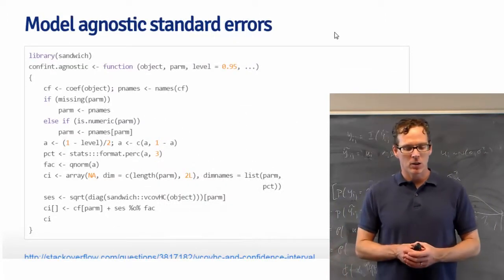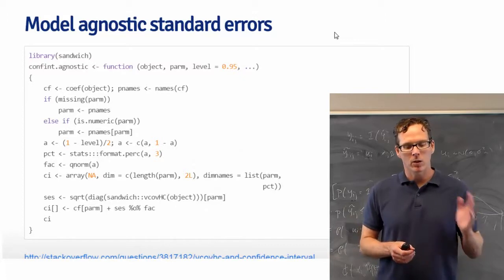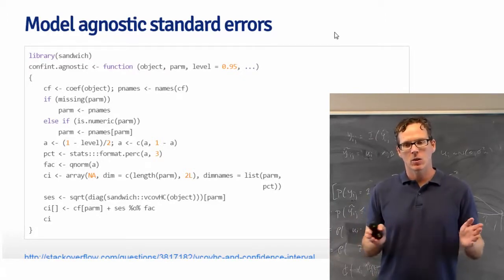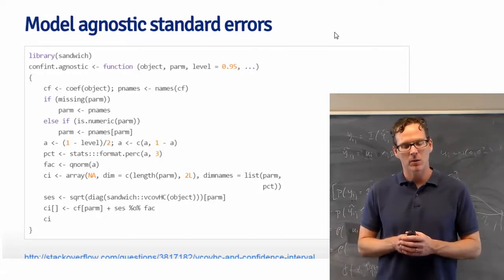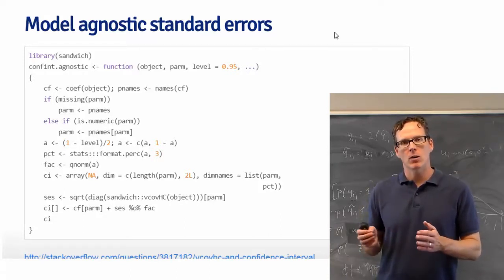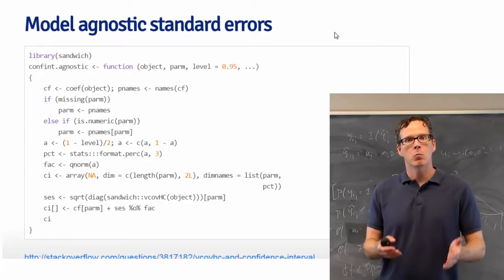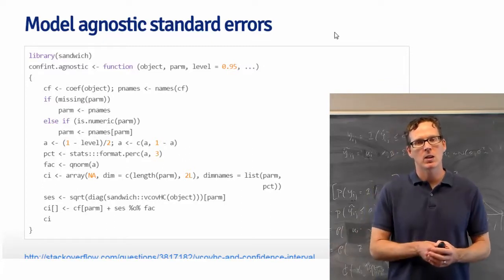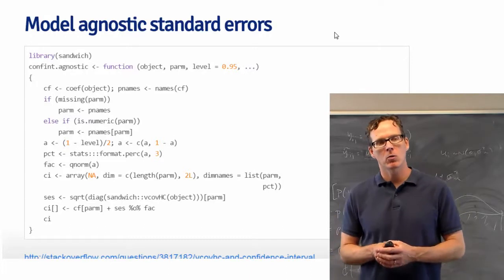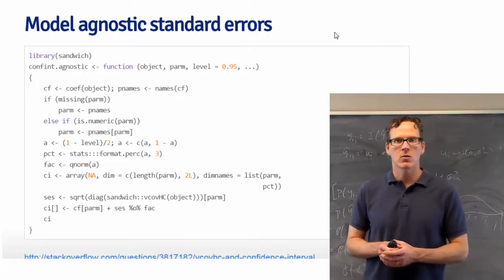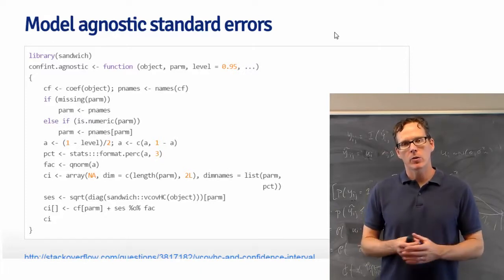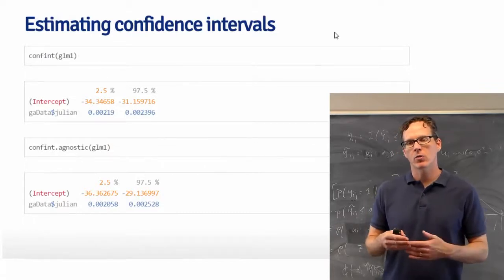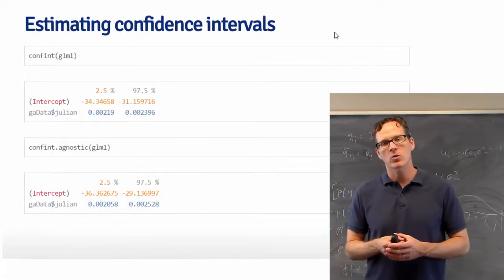So Jeff actually had this code from this package, the sandwich package, which seems like a funny name for a package, but it comes from the sandwich variance estimator, made famous by generalized estimating equations, which, by the way, was a technique that was invented here at Johns Hopkins Biostatistics by two very well-known professors here, Scott Zeger and Kung-Yee Liang. At any rate, Jeff gives some code here for getting model agnostic standard errors. And if you read in the book, there's a little bit more discussion about this.